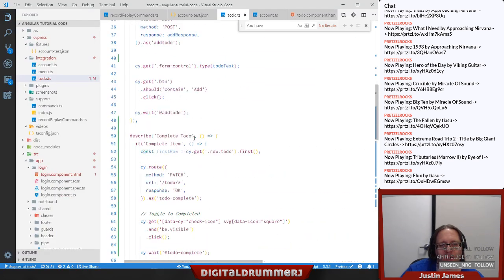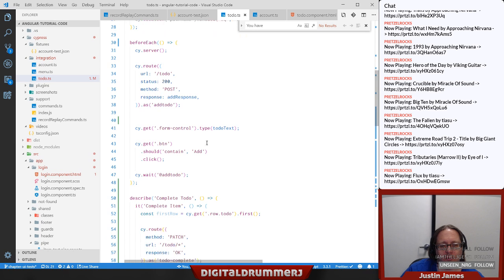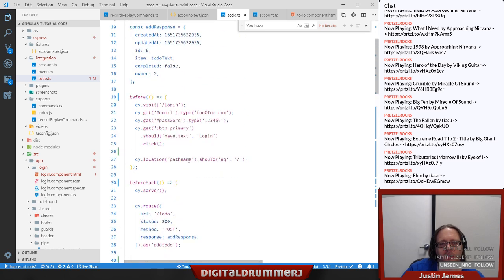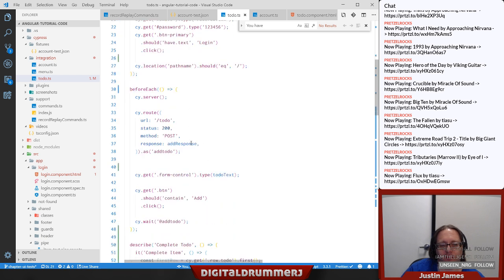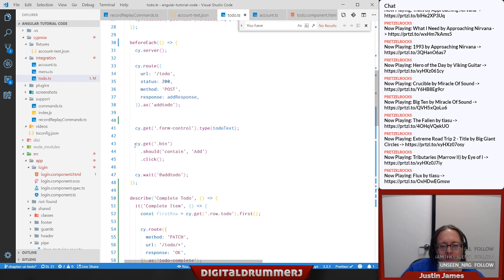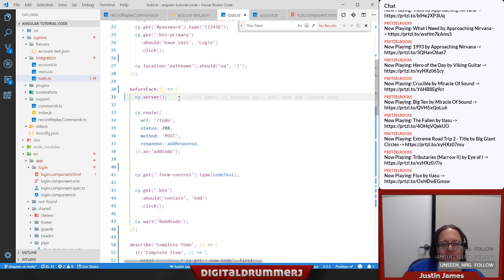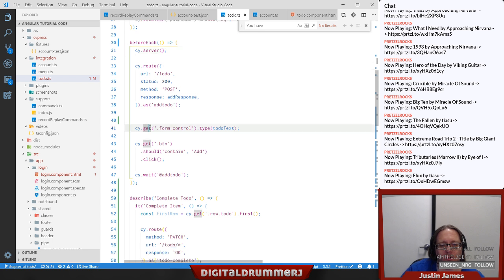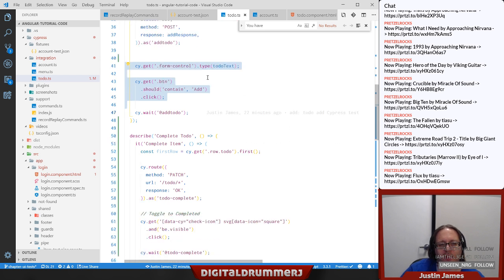So let's take a look at what we are doing here. Do we want it to be... We actually might want everything in there before. Yes, because right now we're going through and adding in a to-do item so we have something to test. So what we could do is actually move some of this stuff to where it goes.